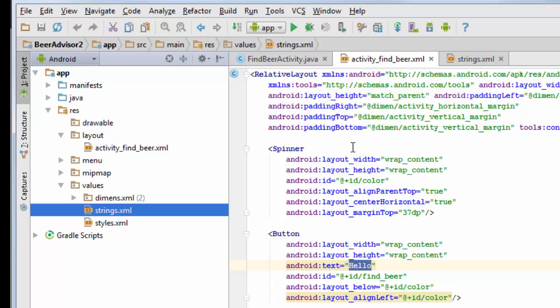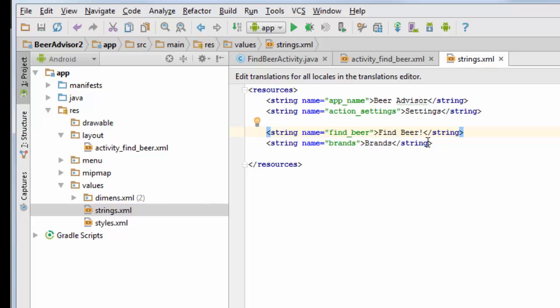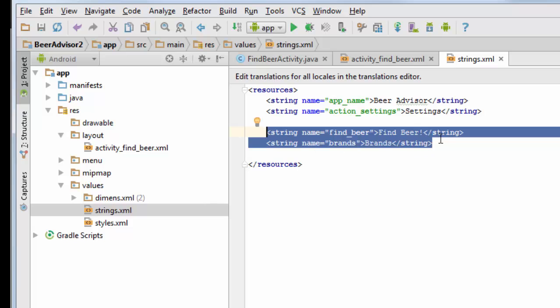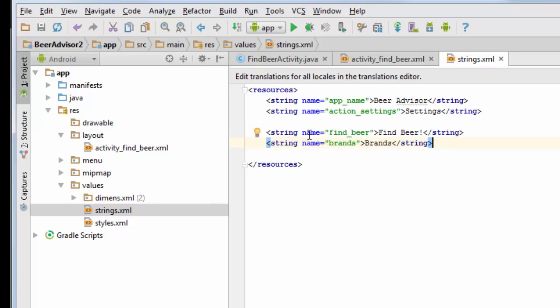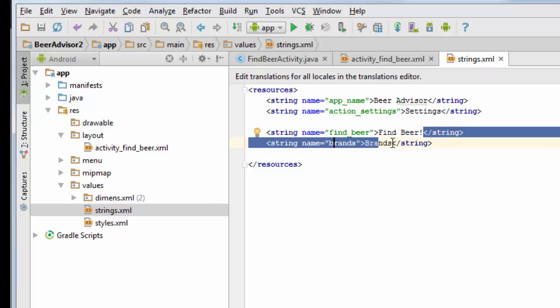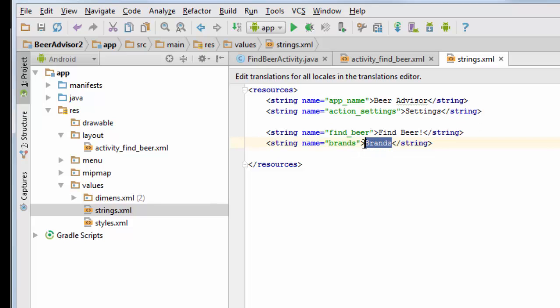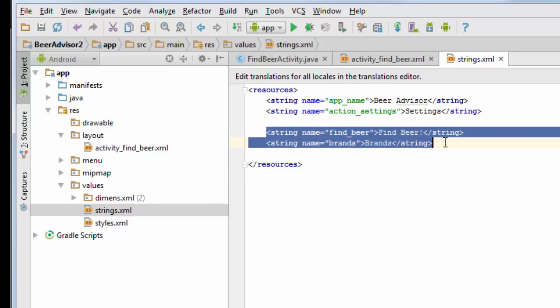So what I'm going to do here, I'm going to go into my strings file, and I've already added, I think it's on page 50 for you guys in the book, these two string items. So here's the name, this is how we refer to it in our code, and this is the actual label right here. And I think there's actually an error in the book because this one was empty, there was nothing in it, so I just put brands in there. Not sure if that's an error on their part or what. But anyways, go into your values folder, into your strings.xml file, and then add these two entries.